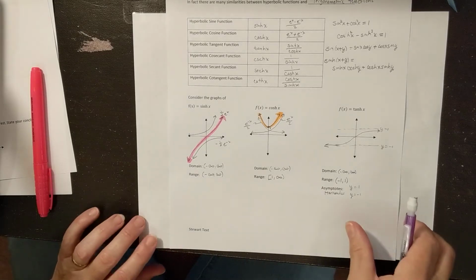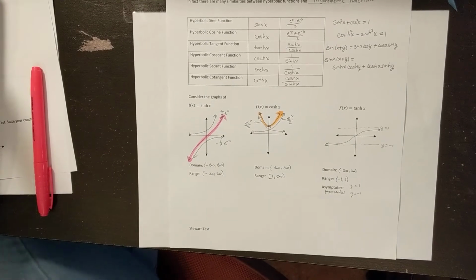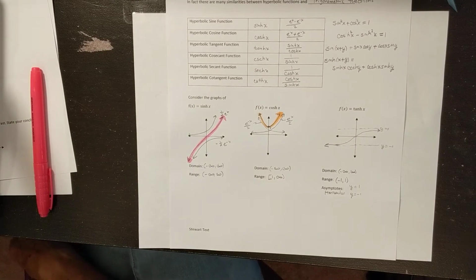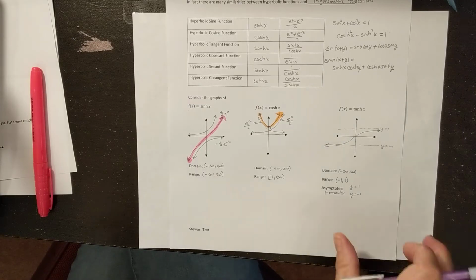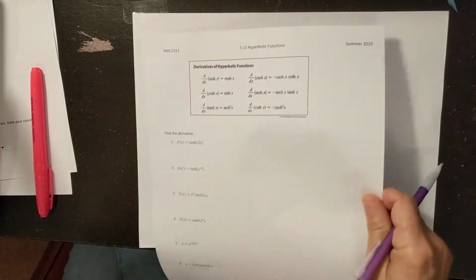Okay, let's just look at the derivatives. Just like sine, cosine, tangent, the trig functions have derivatives, so do the hyperbolic trig functions. Just like trig functions have inverses, like inverse sine, inverse cosine, hyperbolic functions have inverses too: inverse hyperbolic sine, inverse hyperbolic cosine, and so on. What I've chosen to do is just look with you guys at the derivatives of the hyperbolic functions, not go into the derivatives of the inverses and all of that.